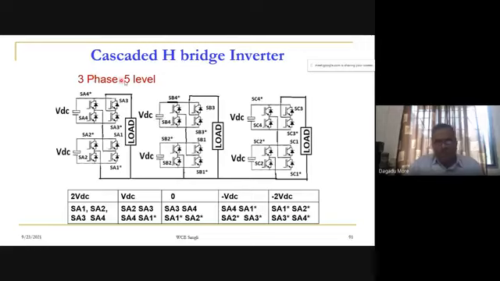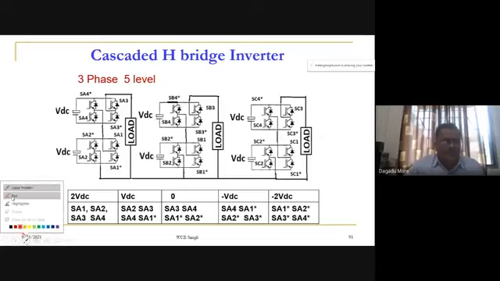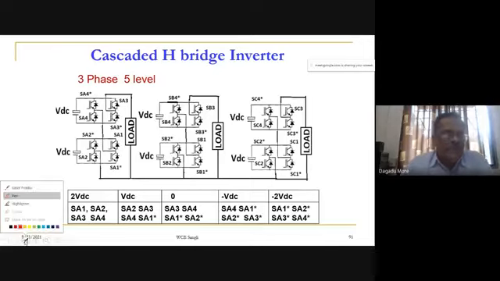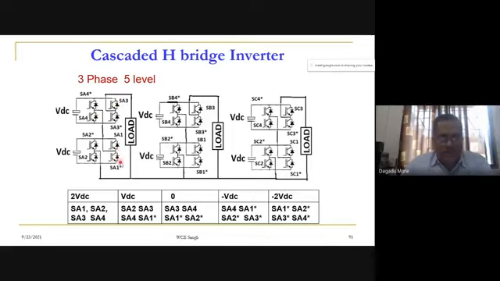So here, in case of the three-phase, five-level cascaded H bridge multi-level inverter, we have five levels. And how do we obtain these five levels? We will just discuss the case. Here SA1, SA2, SA3, SA4, we have given the names here. If you look at the names, no particular sequence is followed. Here SA1, SA2, SA3, SA4, and the complementary pair concept is present here. SA1 is the upper device, and the lower device of that leg of the inverter we can call SA1 star.